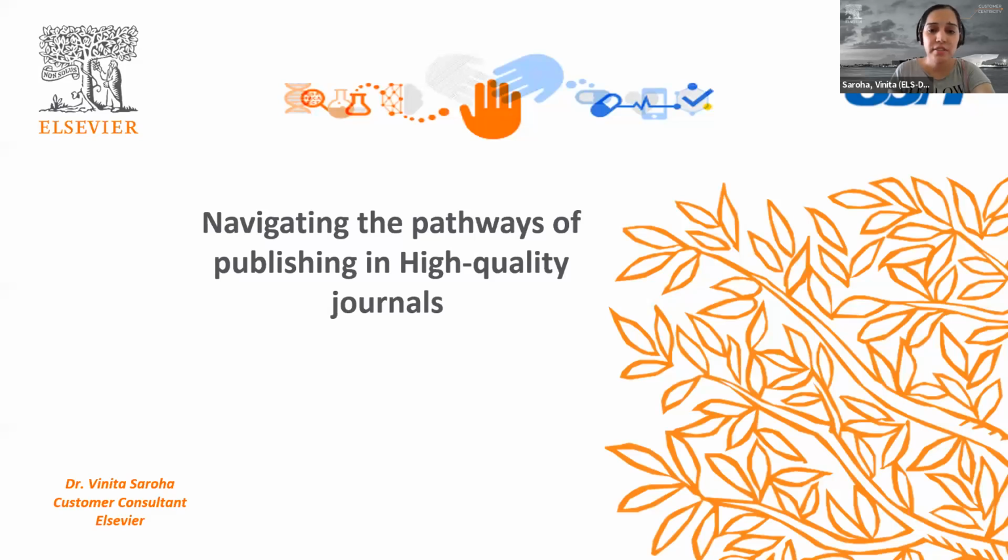I'm Dr. Vinita Saroha, working as a customer consultant with Elsevier. I'll be taking you through today's session regarding how you can use multiple permutations and combinations that will help you lead to quality publication. So that's the overall theme for today's discussion, that is navigating the pathways of publishing in high quality journals.